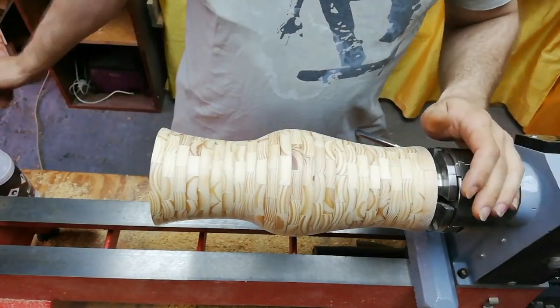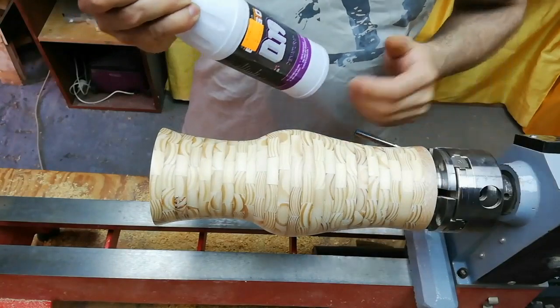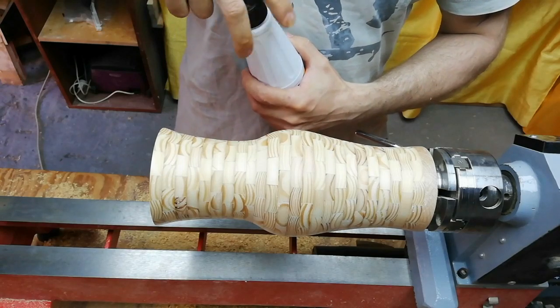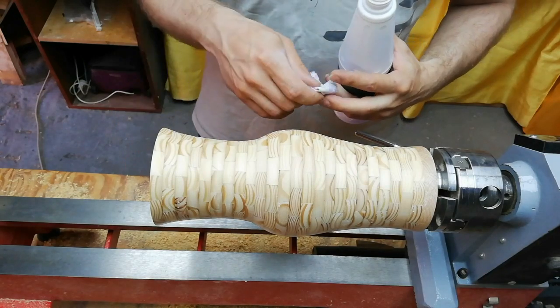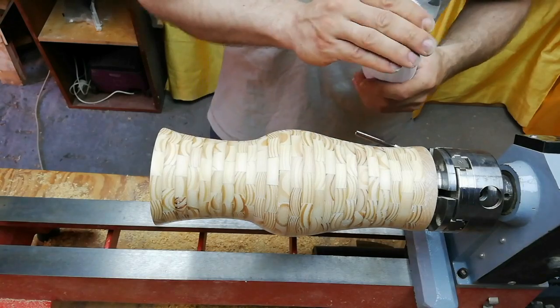Okay, and the vase is sanded up to 400. Now I will use denatured alcohol to clean the surface and close the pores inside the wood. Then later I will use shellac and I will sand it once again with 400 grit.